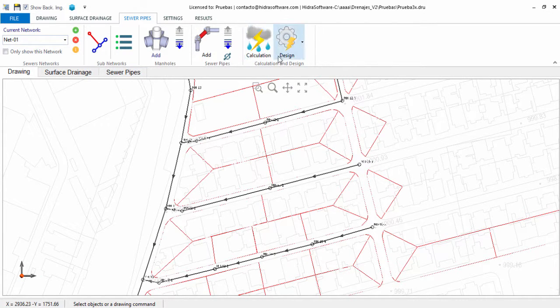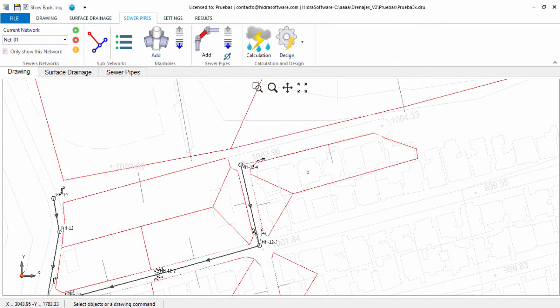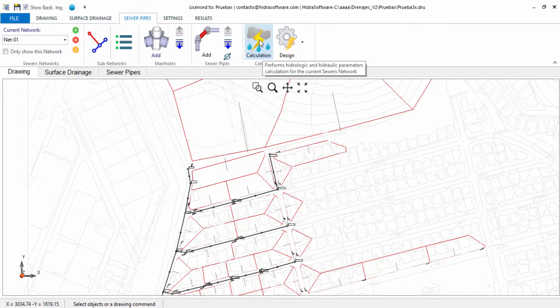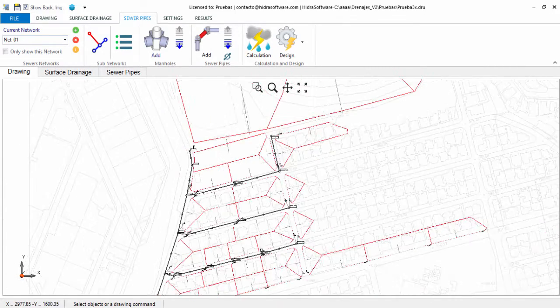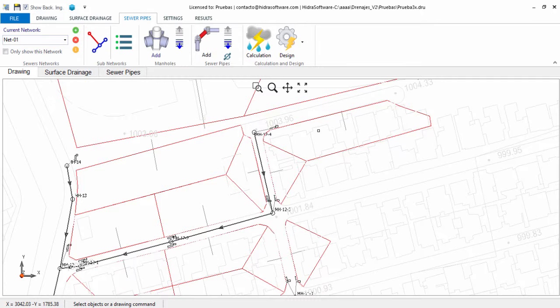And finally, there are the options of calculation and design for the current stormwater sewers network. When we speak about the calculation button, we must be clear that it is the option that allows you to calculate the hydraulic parameters of the current sewer pipes network. That is, the software will not perform for you any geometrical data modification. So, in cases where sewer pipe sections exist with null or negative longitudinal slopes, or any other data that invalidates or turns the calculation impossible, the software will warn you that it is not possible to continue to perform the calculation. The idea behind this button is, to say, the sewer network's revision.